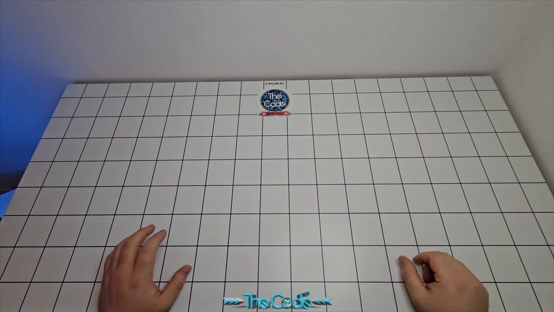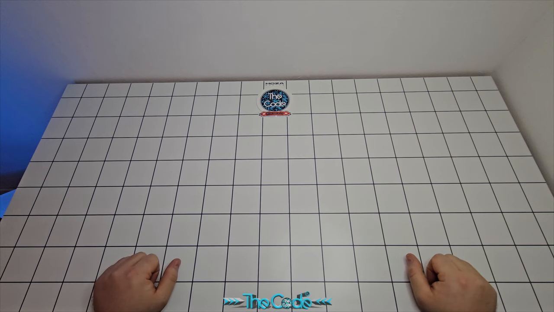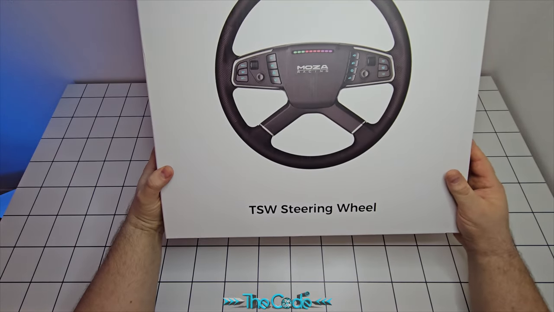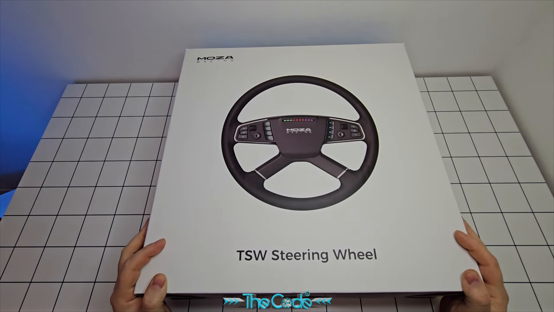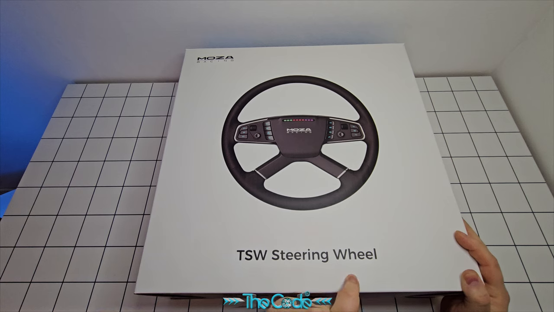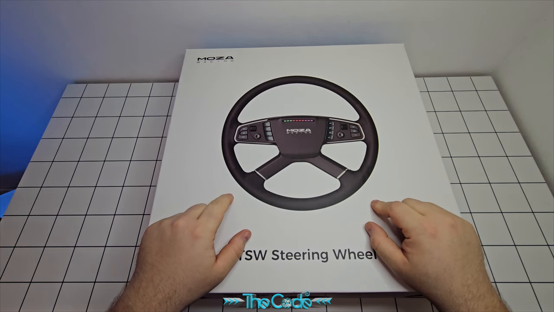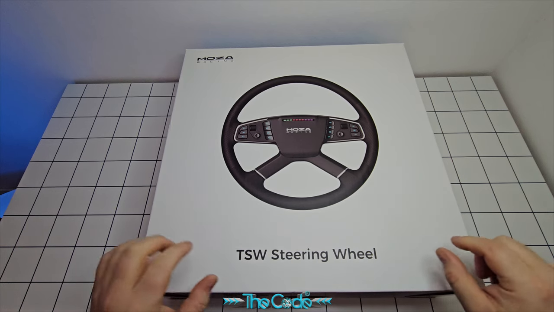And today we have a very exciting news, something new and something interesting to show you. I would like to introduce you the world's first truck simulator wheel, and that will be from Moza Racing. This thing is amazing. They call it the TSW steering wheel, and this will be a game changer in virtual trucking. I want to welcome you to the future of truck simulation.